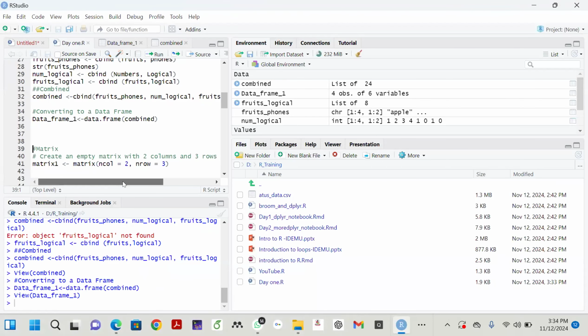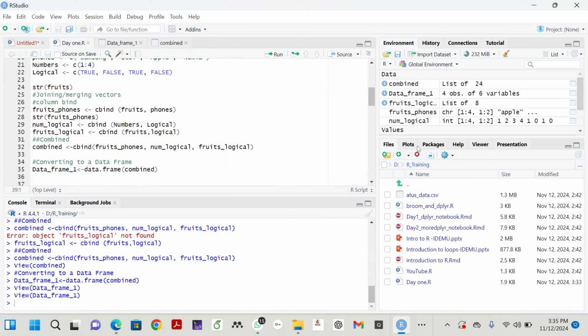Let's see. You did fruit, phones, bind. You did numbers, but then you went ahead and added more columns. You added a lot of things.